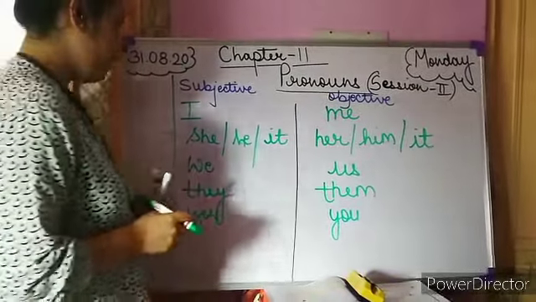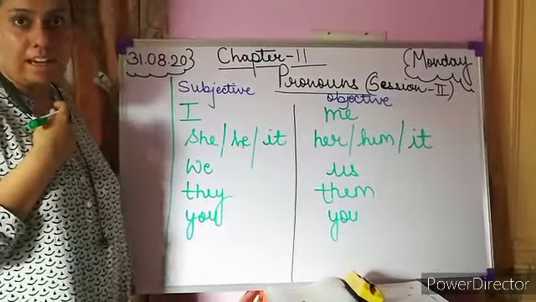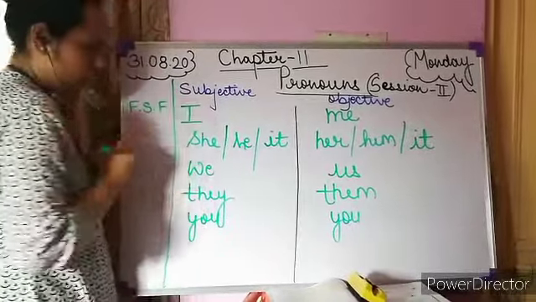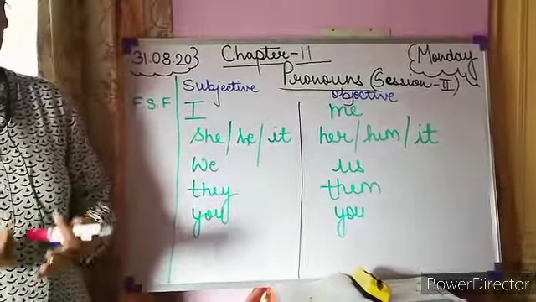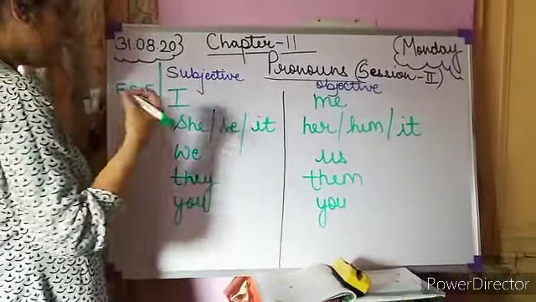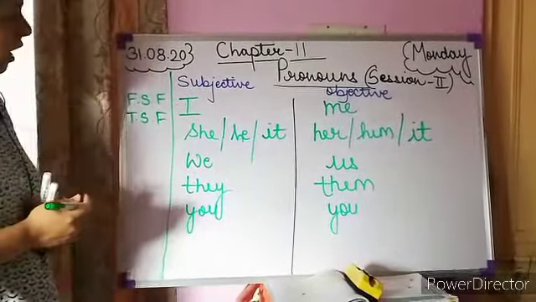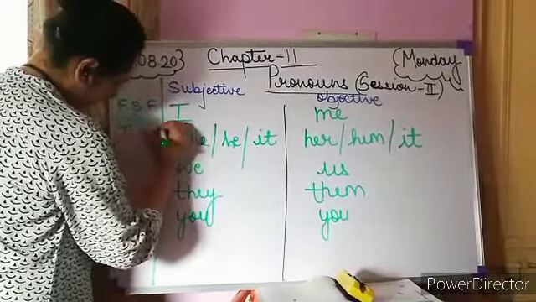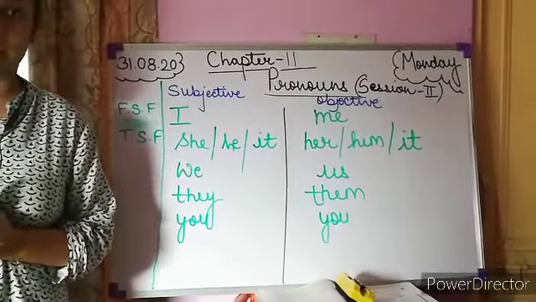So, children, here I means only me, like I am speaking this sentence and I am only one. So, this is first person in singular form. And he, she, it: here I was talking about my father, my mother only, and they are also one. So, this is third person in singular form.